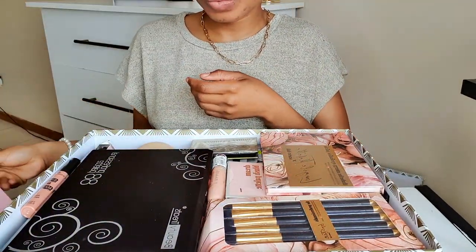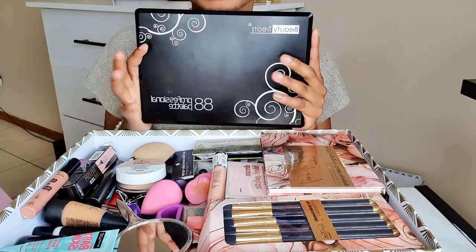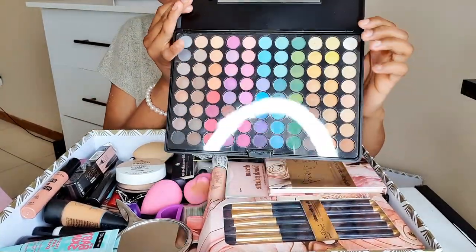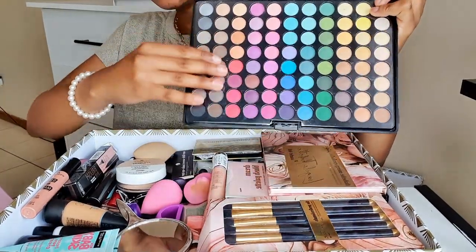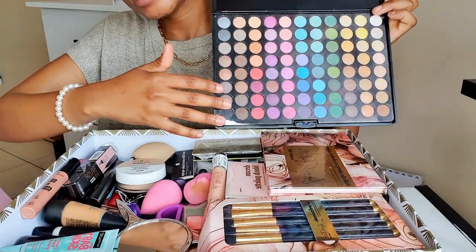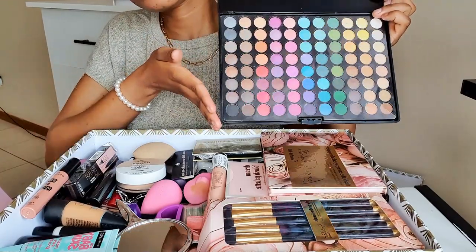And then the second one is this one. I got this one from Dischem last year around this time, I think. Yeah, last year, September. And this is how it looks inside. It has this mirror and lovely shades over here. It's also colorful and nice, and it is arranged so nicely that your browns are there, your greens there, your pinks and purples. It's just so nice.